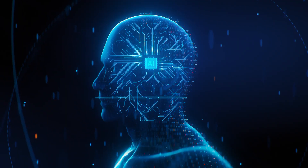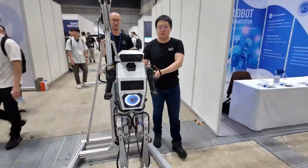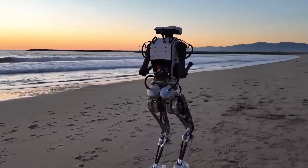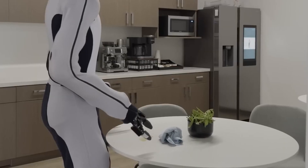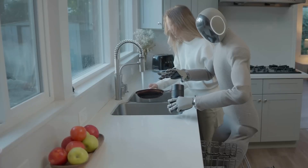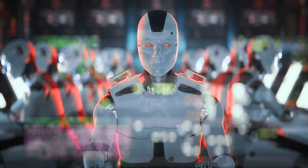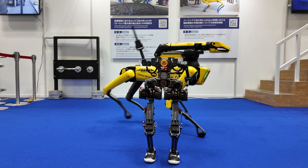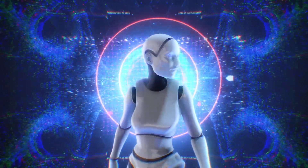You won't believe it, guys, but those working in AI and robotics have done it again. From robots that can run at speeds of up to 10 kilometers per hour, balance on rough terrain, and react 1,000 times per second, to robots that can carry out household chores such as load the dishwasher, place pillows, and pack up scattered leaves — there are a ton of brand new robots that will leave you in a state of shock and awe. Get ready to be even more amazed as we take a look at the next phase of robotics in the world today.